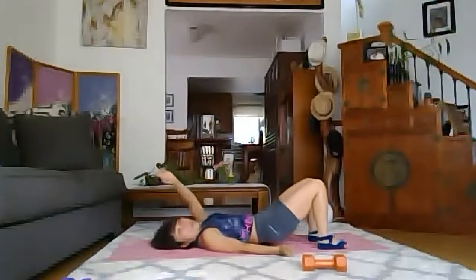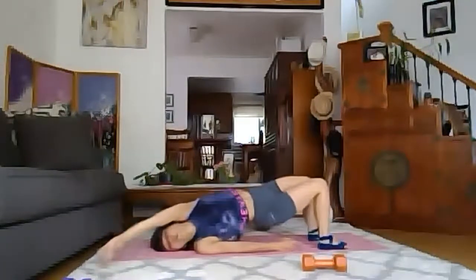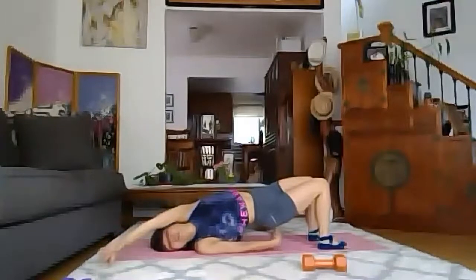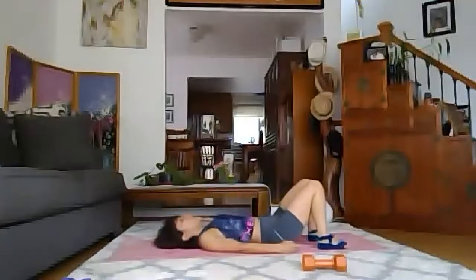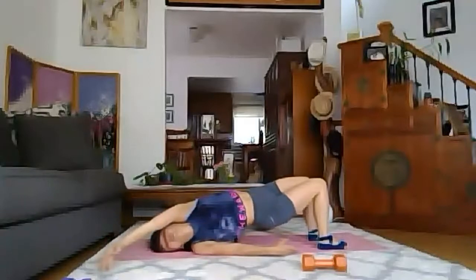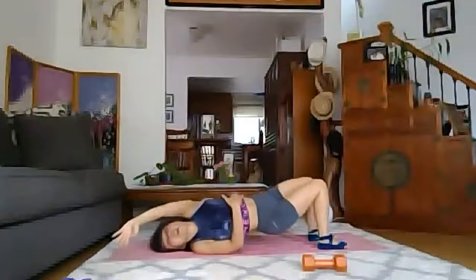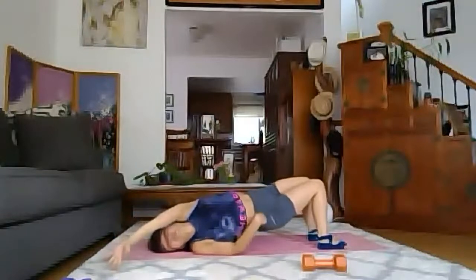And my left arm reaching to the right side. And I lift my hips a little higher for this movement, but it's flat here and down. One side only. My left arm reaching above head on the right side. Cross. So you're stretching the left side obliques and squeezing on the right.